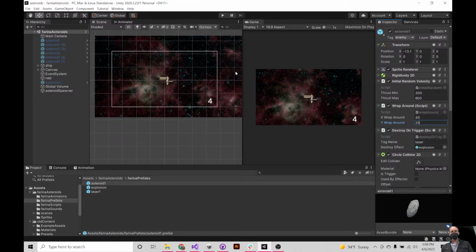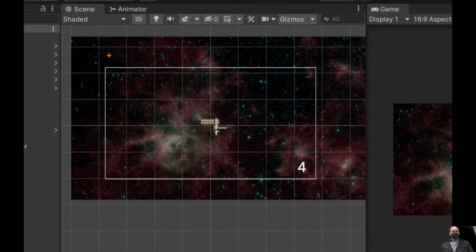However, we want to not have them all coming from the same direction. I think we could do this, trying to think what the simplest way to do this would be.